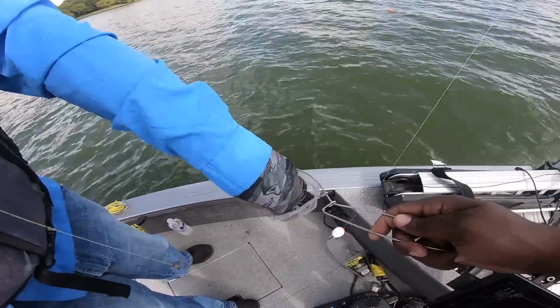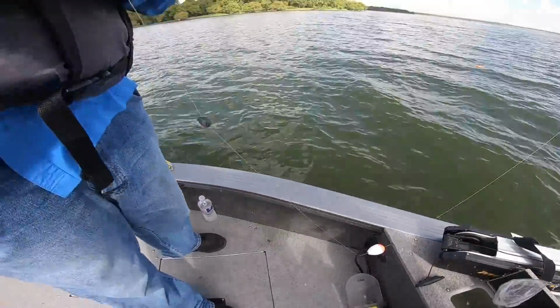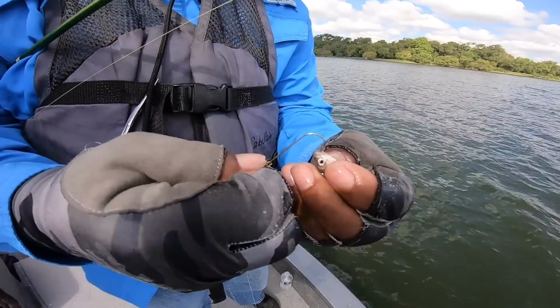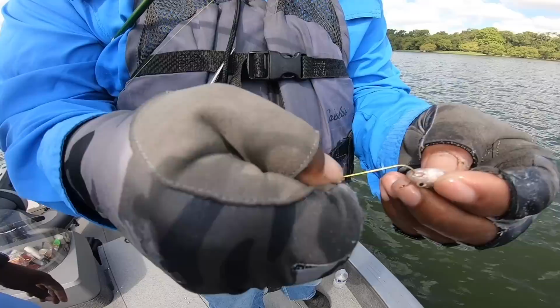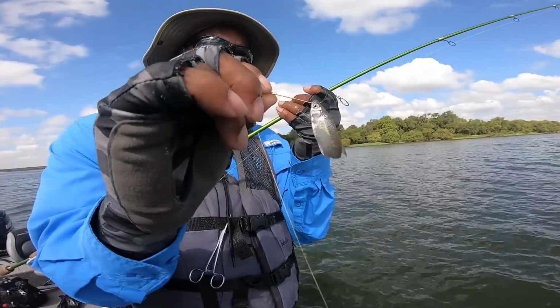We like to use the small or medium sized minnows, guys. And the way he's gonna hook them, he's gonna go right through the bottom jaw and up through the nostril. We don't want to kill the minnow. We just want to have a good hook on him. Now hold him up, let's see. There we go.